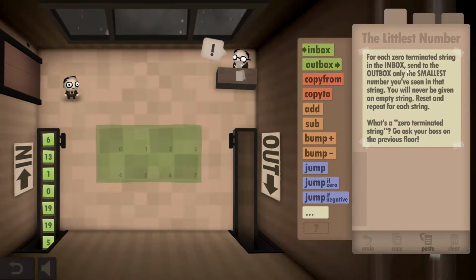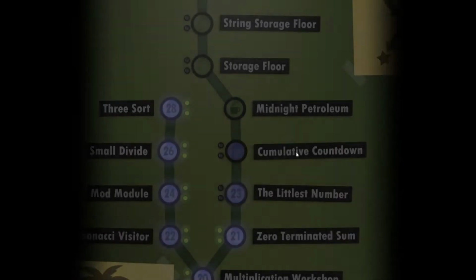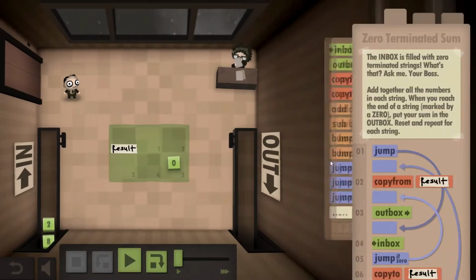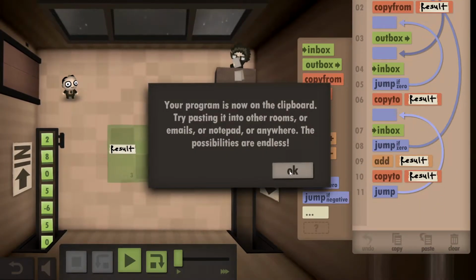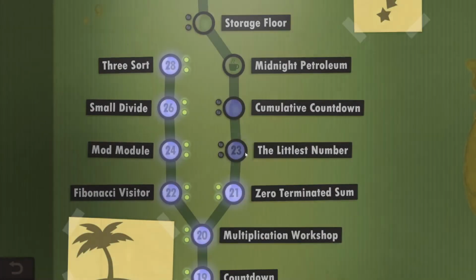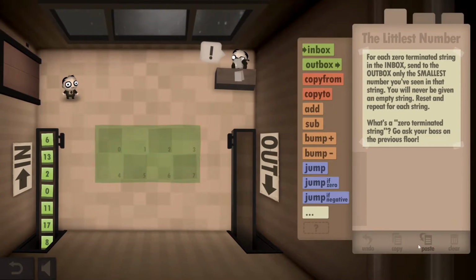Okay. I think I want to copy from the last program, just because that will give us a good jumping off point. Paste.